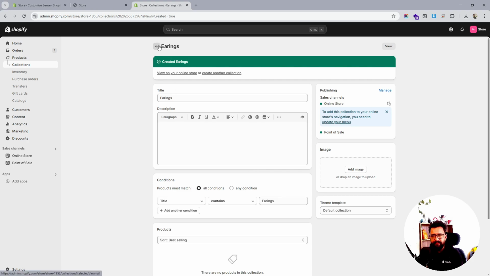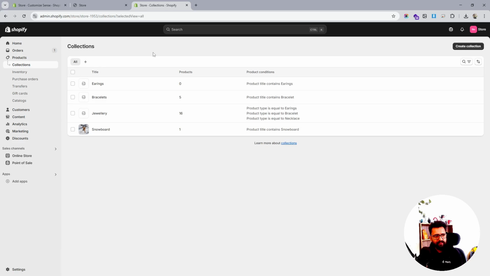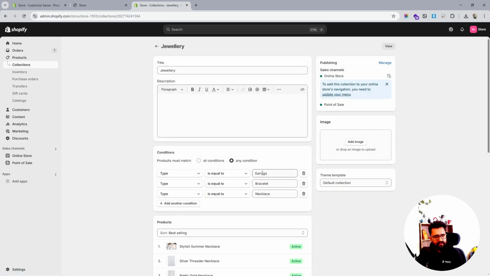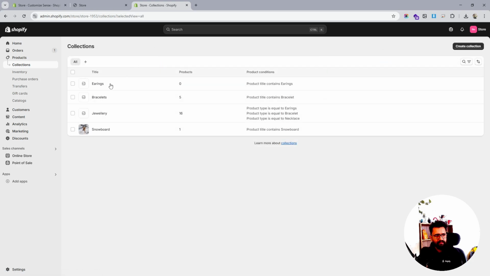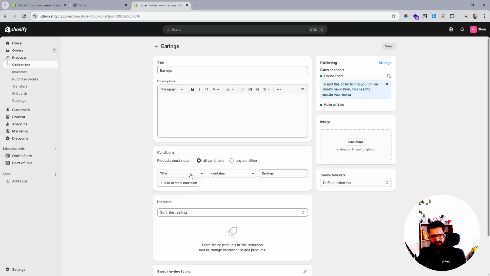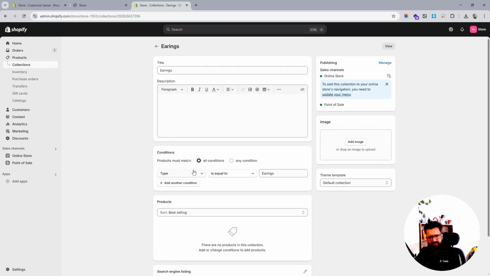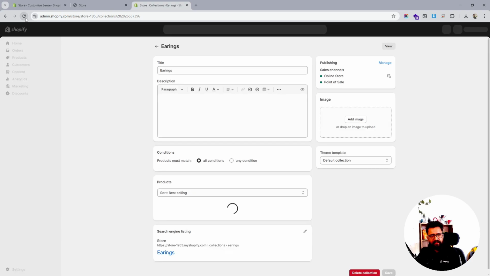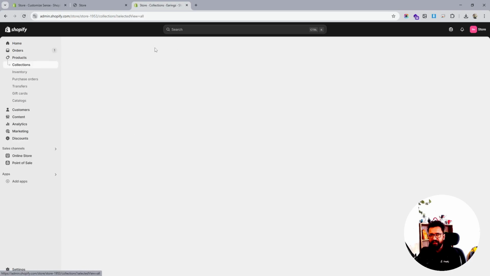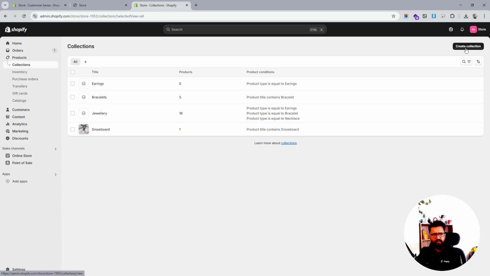Okay, maybe I'll just have to go with the type here. Type is equal to earrings, and now we can see that our product should be visible over here. Type is equal to earrings, and I'm not able to see any earrings over here, but let's go with the other one.